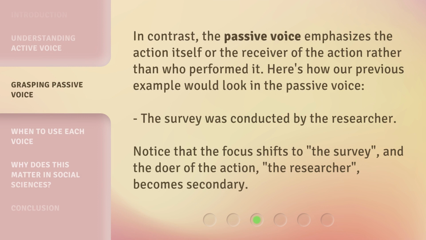In contrast, the passive voice emphasizes the action itself or the receiver of the action rather than who performed it. Here's how our previous example would look in the passive voice. The survey was conducted by the researcher. Notice that the focus shifts to the survey, and the doer of the action, the researcher, becomes secondary.